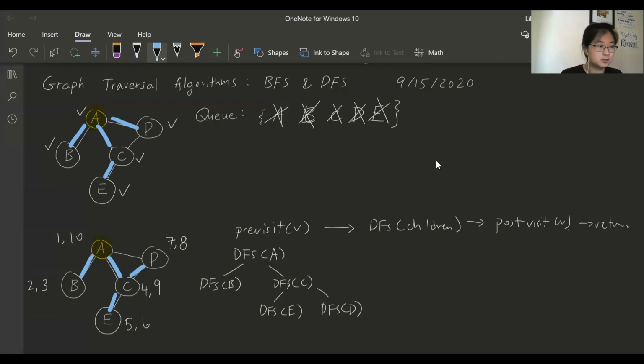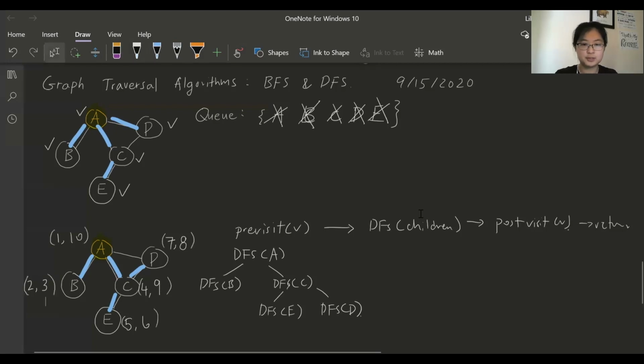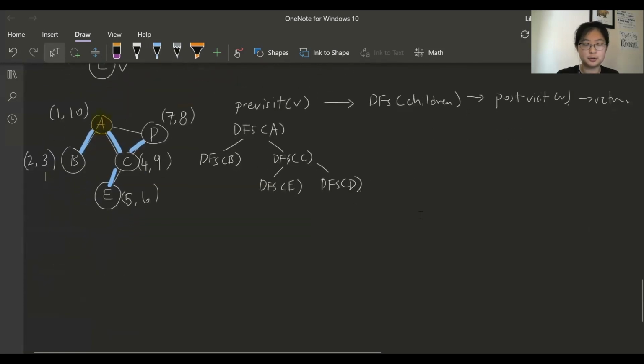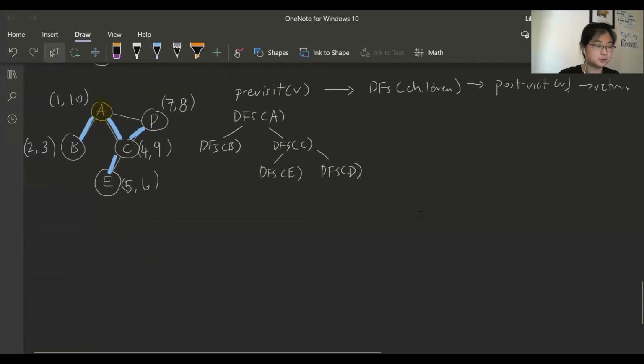Okay, so this is returned from DFS, coupled with a set of tuples for all of our vertices: its pre-visit number and its post-visit number, which we call pre and post. And then we'll see how these will become very useful for us in the coming section.